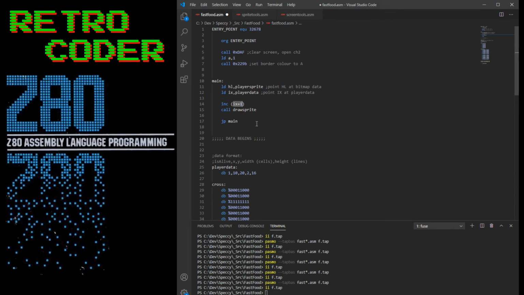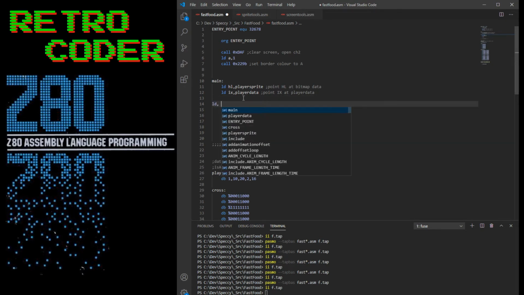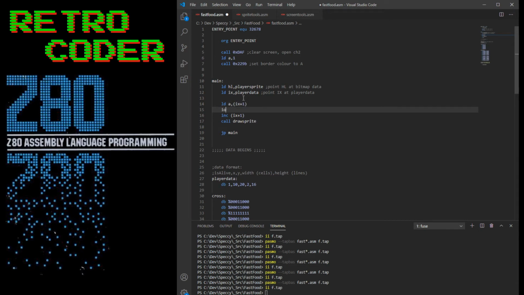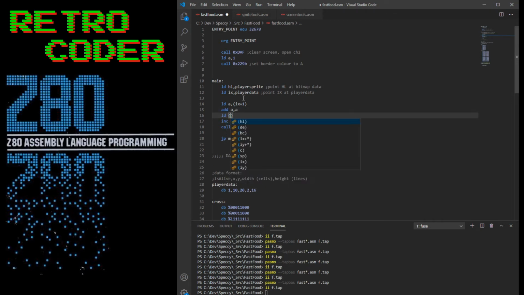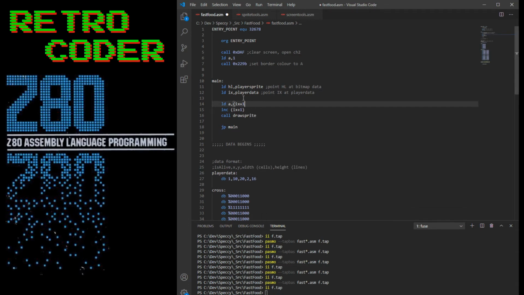You'll end up learning that a lot of things you try don't work, and you end up having to load a, IX plus 1, inc a, or add a, that would double that value, and then you'd load it back into IX1 from A, so therefore you've just doubled the value in IX1. Yeah, that's great, but that's a lot of instructions for your processor.